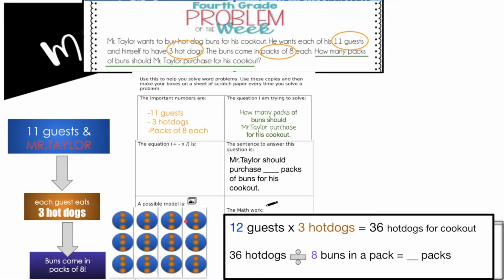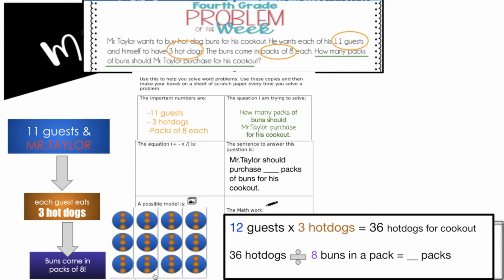Meaning, I could look at it this way and go crossing out and say, okay, 8 buns in a pack. 1, 2, 3, 4, 5, 6, 7, 8. Okay, up to this many hot dogs, 8 hot dogs. Every 8, I buy 1 pack. So that's 1 pack. Then you would go to your second pack. 1, 2, 3, 4, 5, 6, 7, 8. That's your second pack, and you could keep going like that. Or you could know, all right, I'm going to divide, and that will give me my answer.